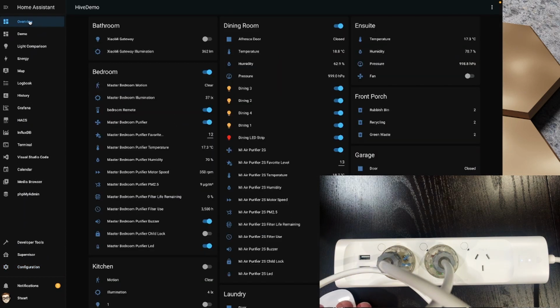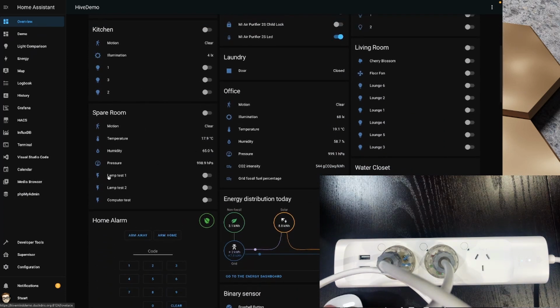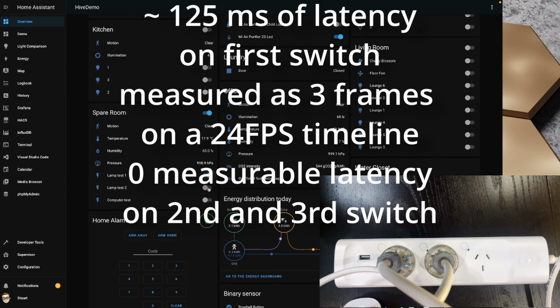And if I pop back to the overview, I'm going to find the spare room, and we've got our lamp test 1, 2, and computer test. And you should see over here on the power strip, if I switch on lamp test 1, number 1 comes on and the lamp came on as well. Lamp test 2, and that one's come on, and computer test.